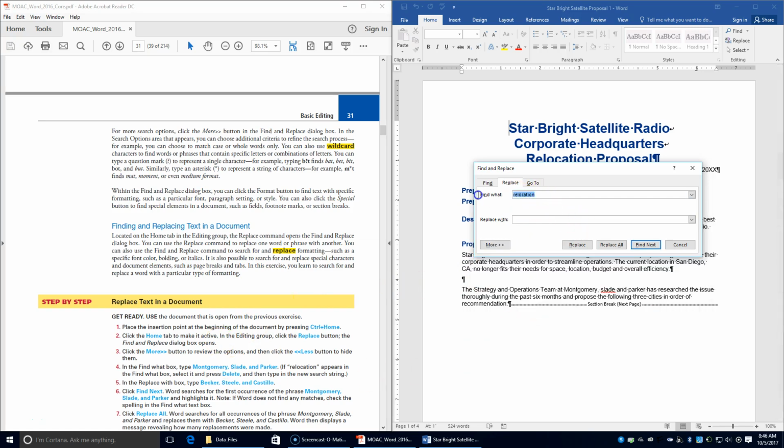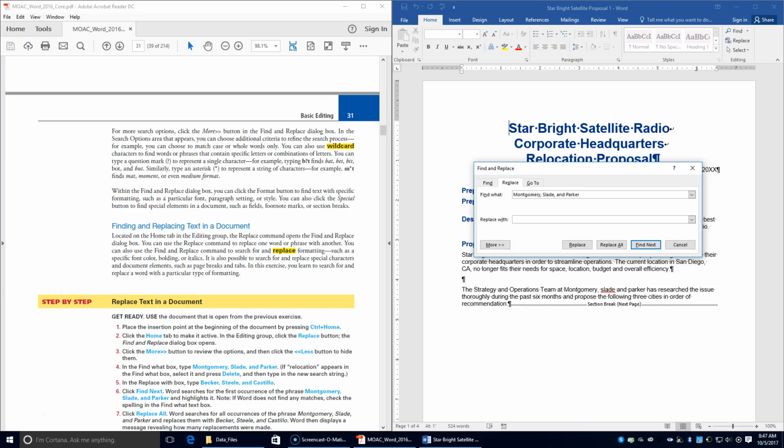In the Find What box, type, being very careful to make sure that your words are spelled right and capital letters are correct. We're going to type Montgomery, Slade, and Parker.